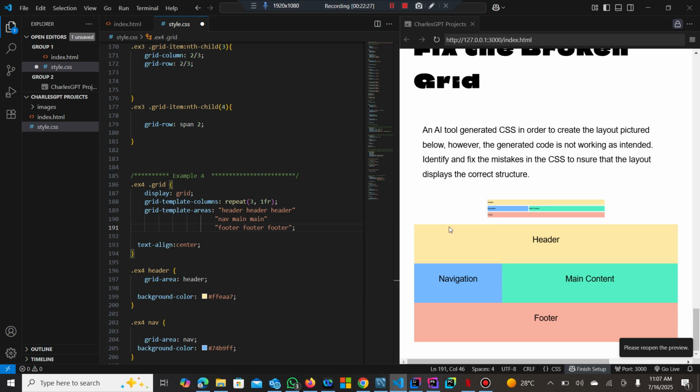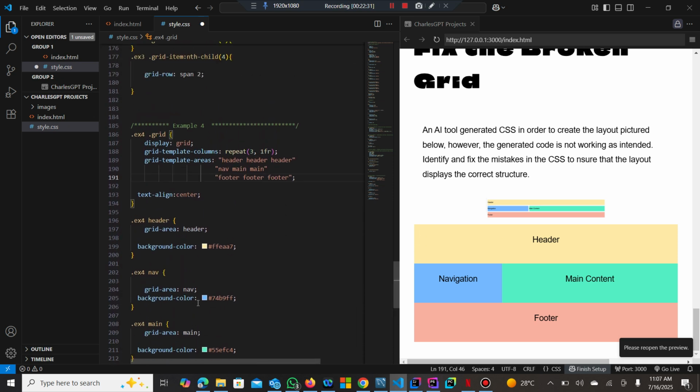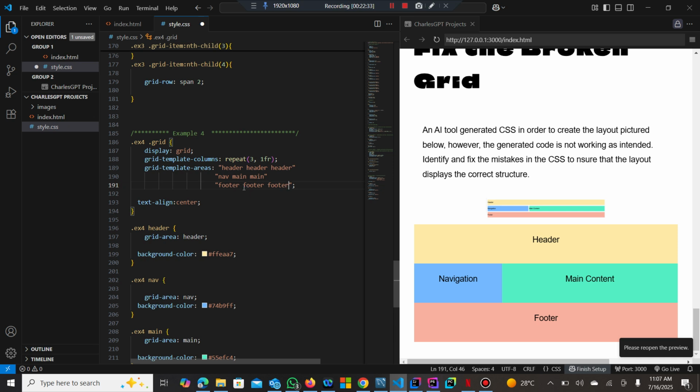We give the areas header, nav, main, and footer, and for the template areas, we give it header. Since we are repeating three times 1fr, it knows that the header covers the space, the nav covers just one, then the main takes up the remaining ones, and the footer.